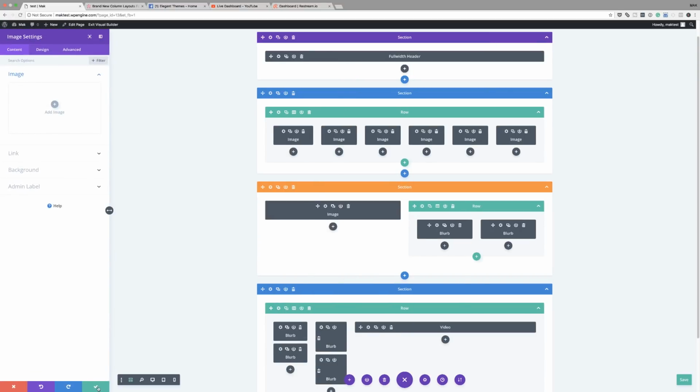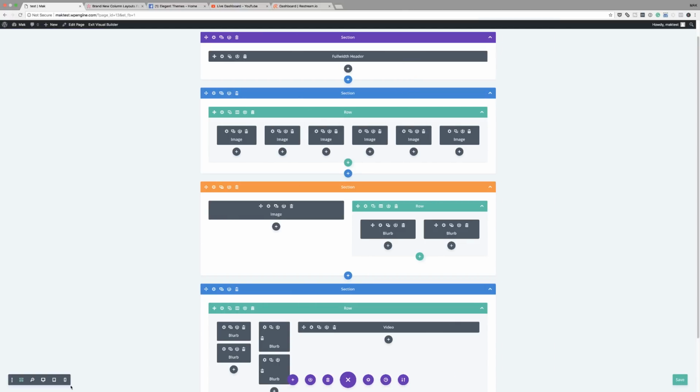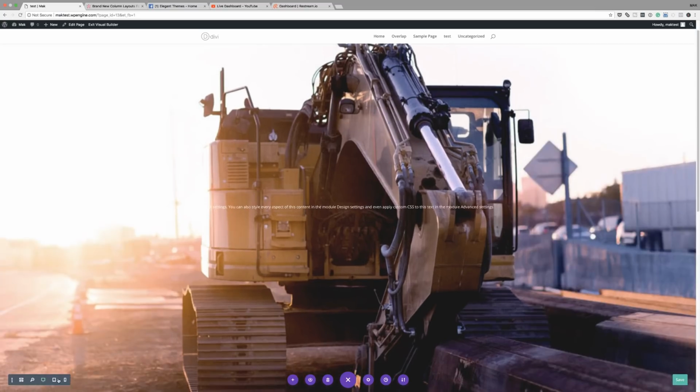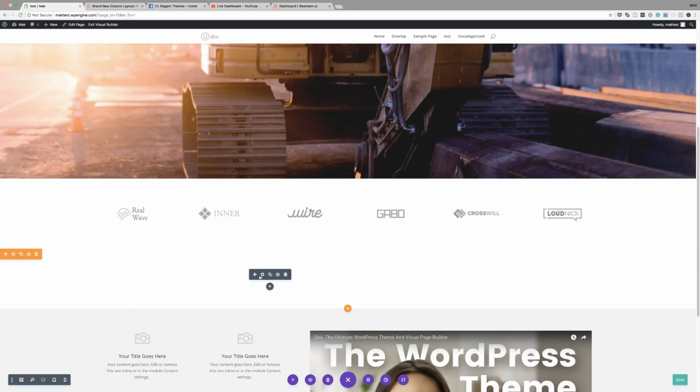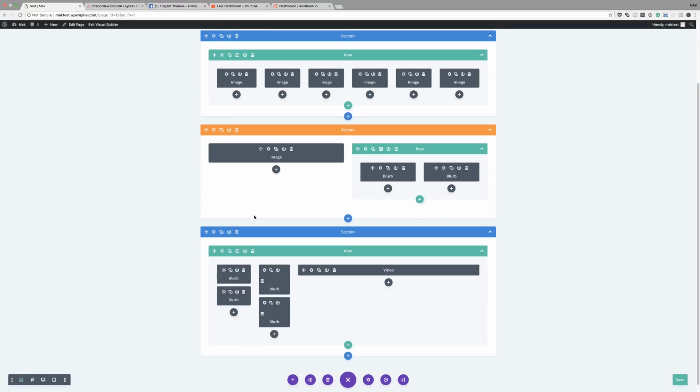Right, so once you've added everything that you need here in terms of your structure and the modules that you need, what I normally do now is to switch back over here to my desktop view, and then go to that section. So here we are. In fact, I made a mistake here. I need to add the content in. Okay, so I'm just going to go back over here.